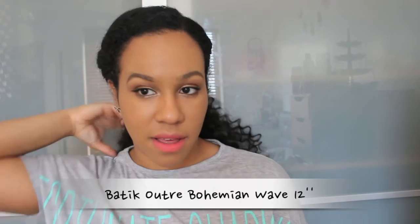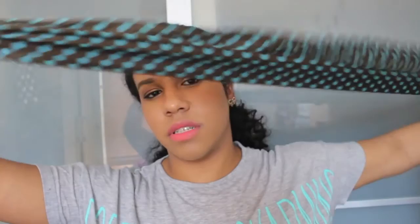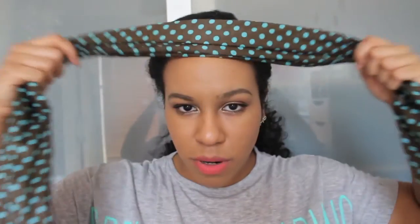If you're wondering, this ponytail is the Boutique Bohemian Wave — like what Brainy Lee uses. It's one pack just brushed out and sewn onto an elastic band to make a ponytail. I had it up higher on Instagram — you can check that out — but I kind of like it low, it looks a little more natural. I also got a silk scarf. I put it on my hair, bring it to the front, tie it, and then put my bonnet over it. I braid my hair down every single night in two cornrow braids.